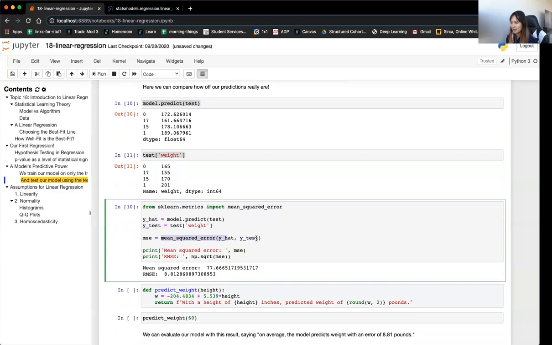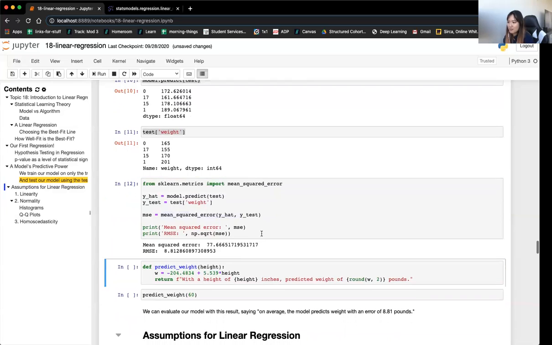So this formula works by just taking in 2 arguments, your y hat and your y test. They actually have to be the same length, and they'll compute the error between them. So running this, our mean squared error is about 78 pounds. And so our root mean squared error, which is a little bit more comparable on our scale, is 8.8. So basically what we can say is on unseen data, our model predicts around 9 pounds off. And so that's also another useful metric that you can use to evaluate your model.